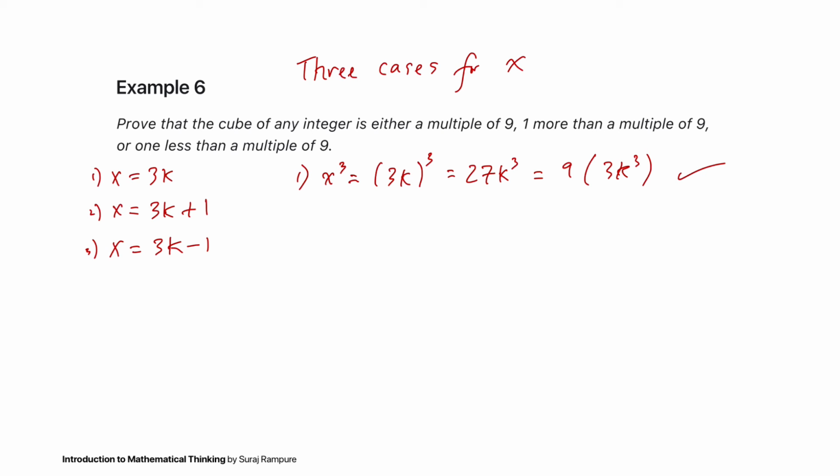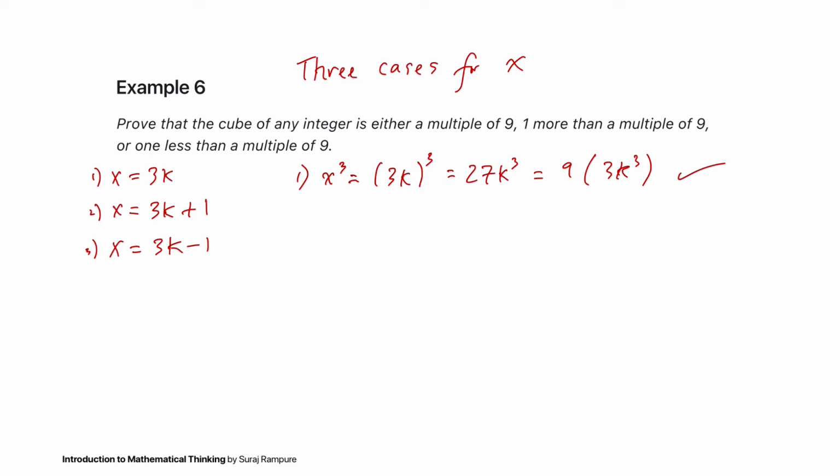For the second statement, should that be 3k plus 2? Okay, so that's what I just said. You could either write it as 3k plus 2, or you could write it as 3k minus 1. The k's are not the same in these cases. k is some general arbitrary integer. We're not assigning it a value. We're just saying that x can be written as 3 times k for something. Okay? So writing it as 3k minus 1 is the exact same as writing it as 3k plus 2.